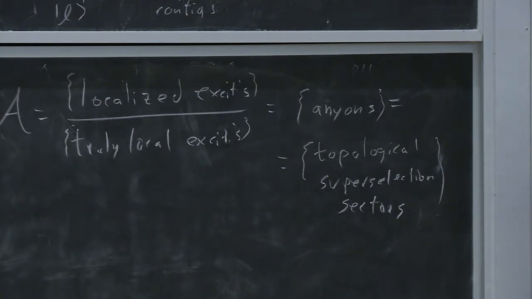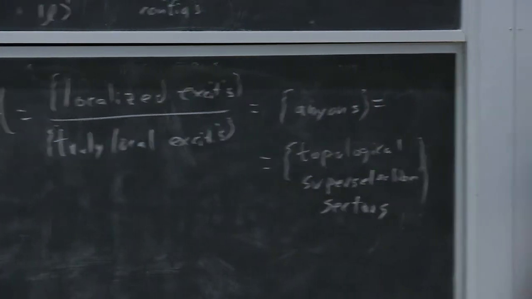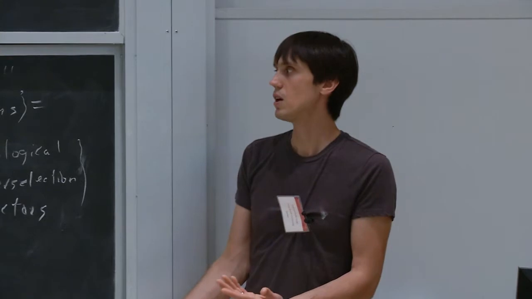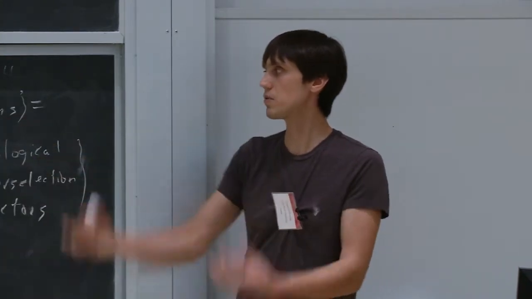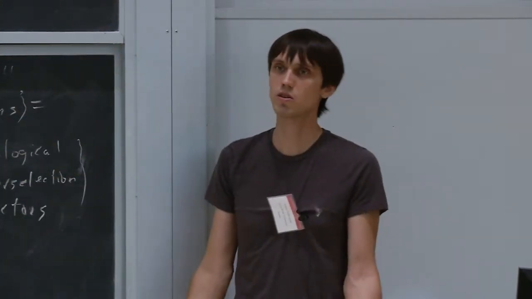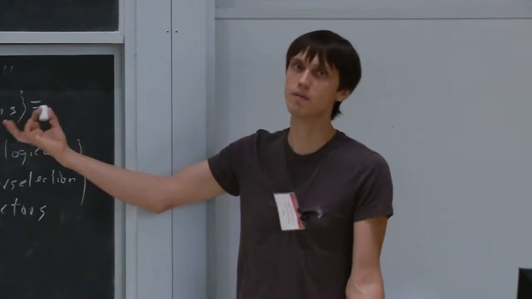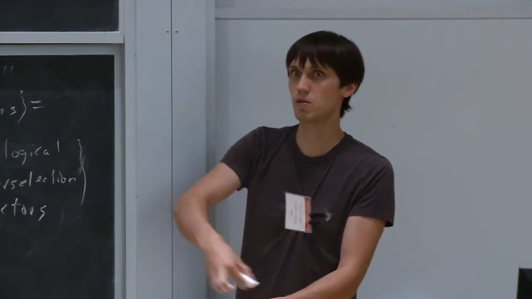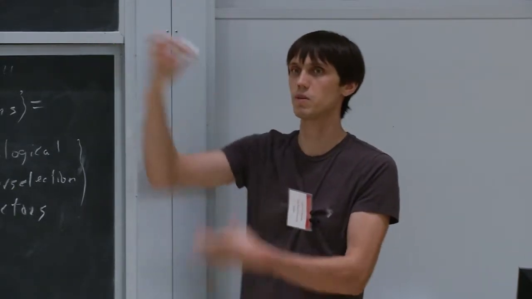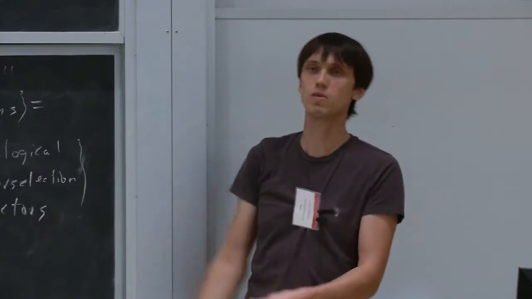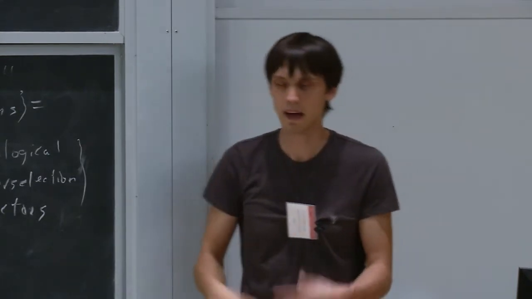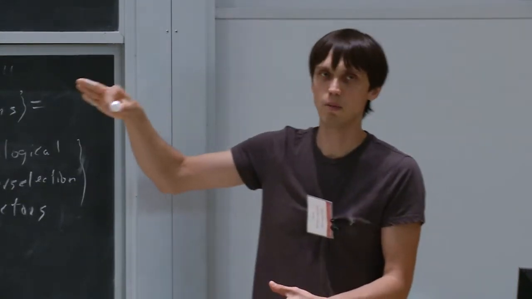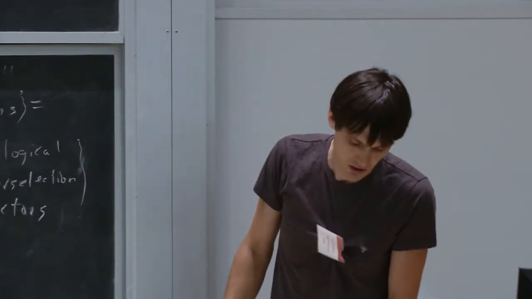But the point is that the number of different anyons is already a signature of the phase. If I have two different topological phases for which this set of anyons has different cardinality, then I know that these are two different phases, because this is a quantized invariant. It's only integer valued. So there's definitely no continuous way to deform one topological phase to another if they have different numbers of anyons. At some point, the number of anyons would have to change discontinuously, and that's not a smooth process. There'd have to be some kind of phase transition happening at that point.